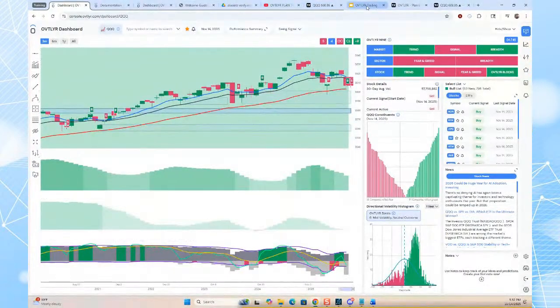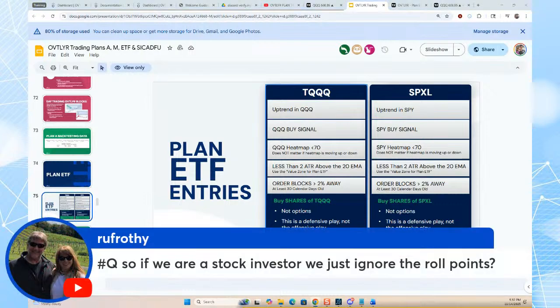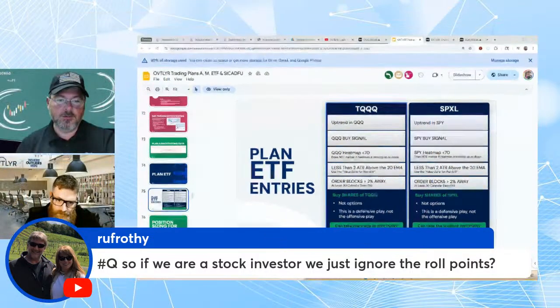So yes, you could definitely trade shares of the triple Qs just as easily as you can trade shares of the leveraged QQQ. This means your price action would change 3 times the price action of the triple Qs, which comes with risk. You definitely want to understand that there is risk with leverage ETFs, but it's something to think about. If you want to just trade stocks, definitely, just trade stocks.